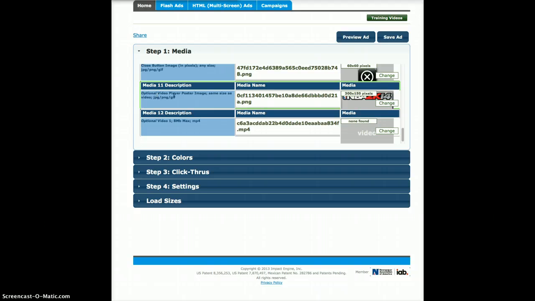Next up, all these ads can always contain video. You can basically select video for this ad to be on any one of the 4 sections. So you could have it be on section 1 or 2 or 3 or 4. You've got a poster image that you can upload for this video, which means what you're going to see on top of the video player before it starts playing or before someone clicks it. You're basically going to set this size to be the same size as whatever you've set the video player to be down here in your settings.